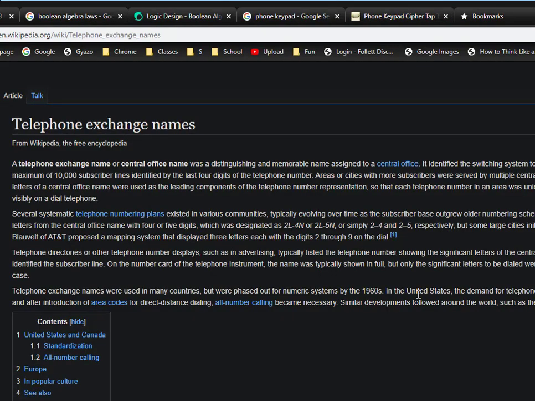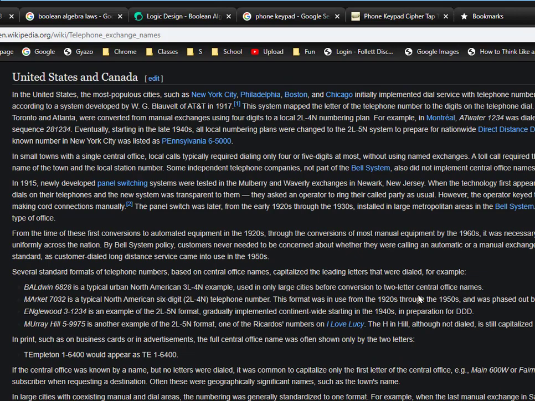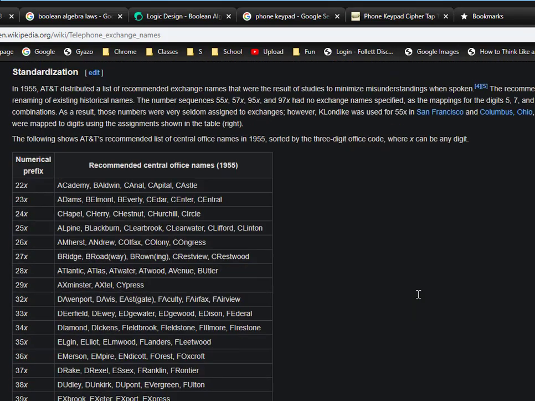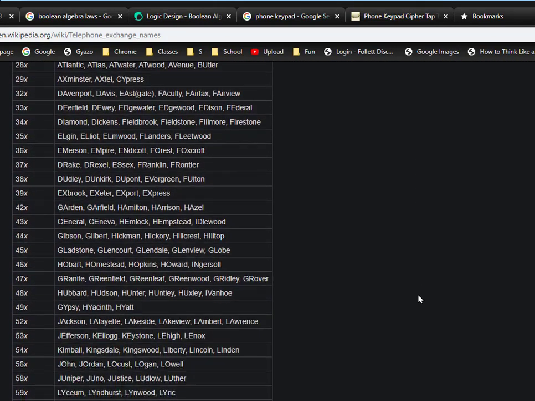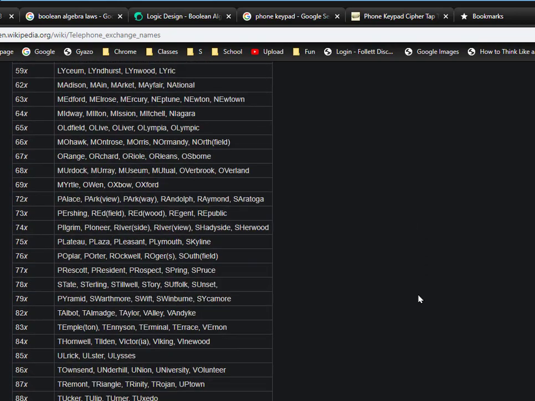So they call them officially telephone exchange names, it looks like. So for Oklahoma, Midwest City, 7-3. Regent was one thing, but if you lived in another part of the country with a 7-3, they may have called it Pershing. If you lived somewhere else, they could have called it Republic.